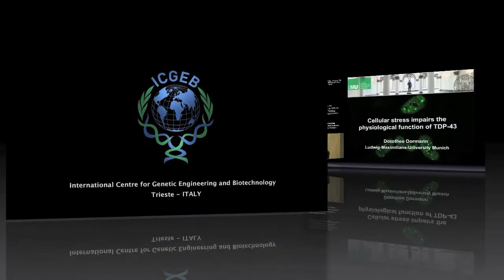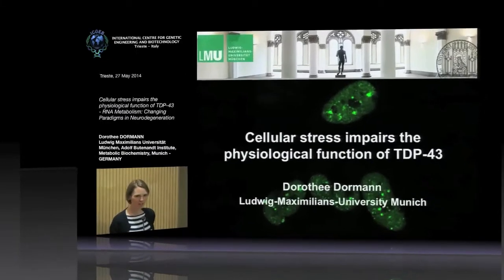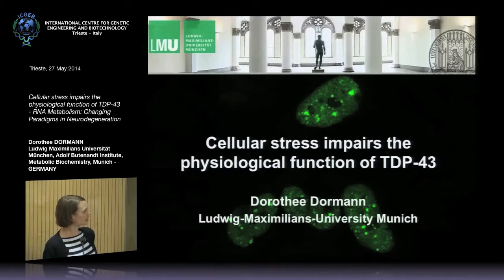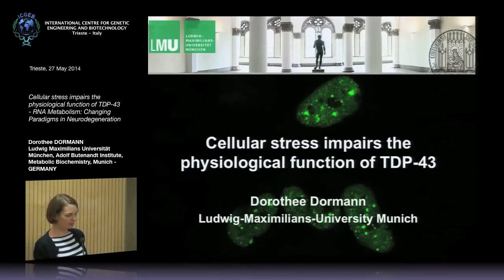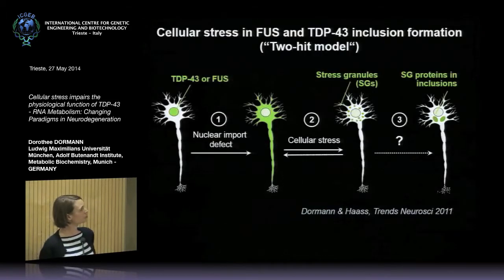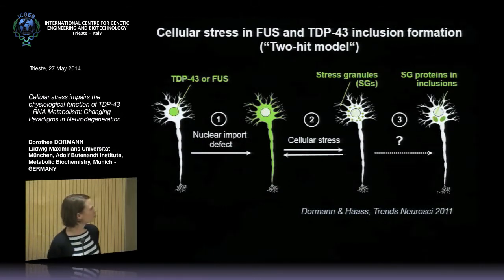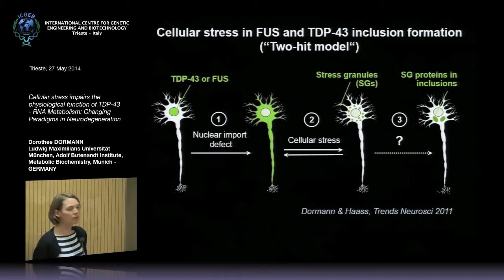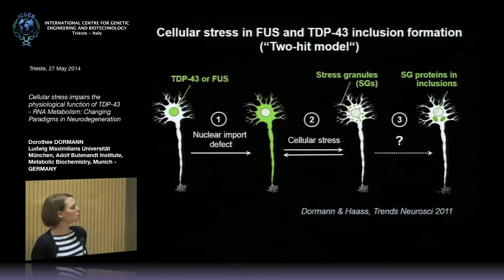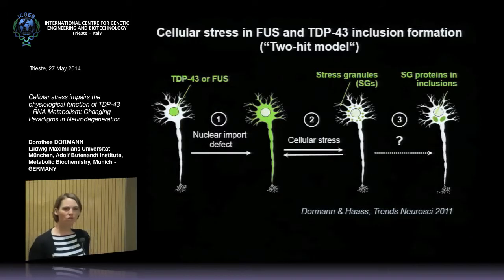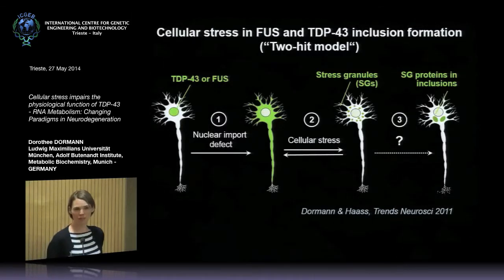Today I'm going to talk about an unpublished side project that's been going on for a while, and that came out of our work on cellular stress in TDP and FUS inclusion formation. As you may know, a few years ago we came up with this two-hit model, which postulates that cellular stress plays an important role in TDP and FUS inclusion formation.